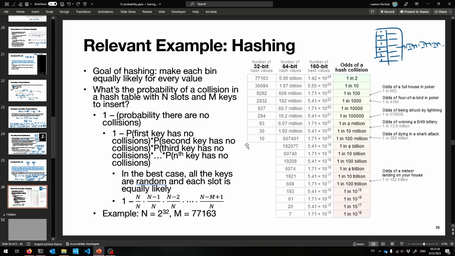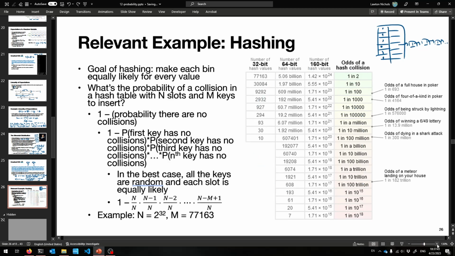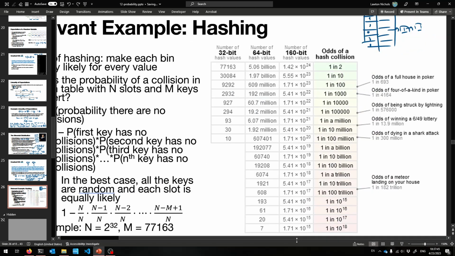All right, so we are unfortunately pretty likely to get a collision, but hopefully the table is not going to get too full. And yeah, here's just a nice table that displays all this stuff. If you have 64 bits for your hash table, so your keys are 64-bit numbers, and so you have quite a lot of them, you would need to insert a few billion keys to get 1 in 2 odds of seeing a collision.